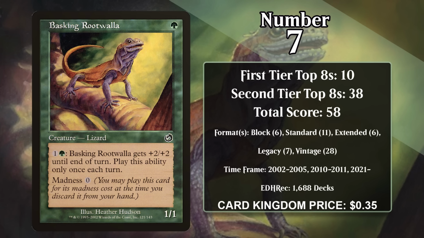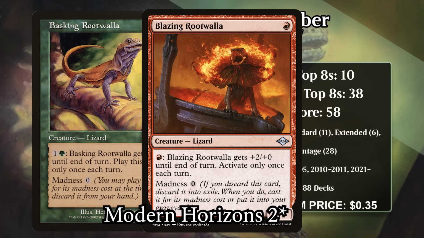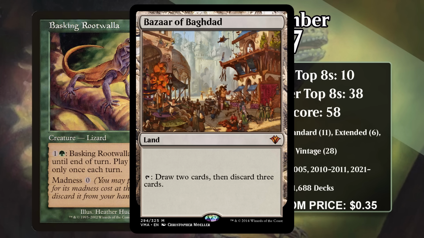Basking Rootwalla went idle for about a decade until its younger sibling came along in 2021's Modern Horizons, Blazing Rootwalla. Like its Basking relative, it also has Madness for 0. The two Rootwallas have helped propel Bazaar of Baghdad aggro decks to the top of Tier 1 in Vintage. The Bazaar is a land that lets you draw 2 cards and then discard 3 cards.